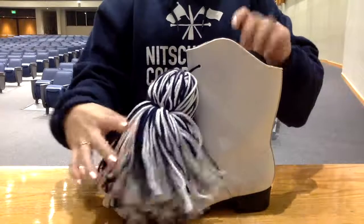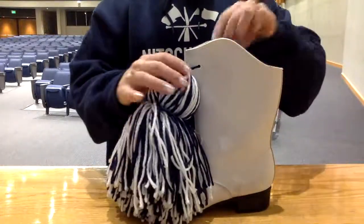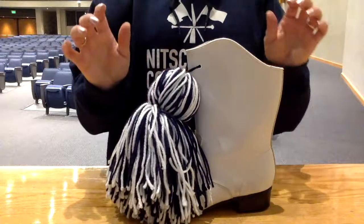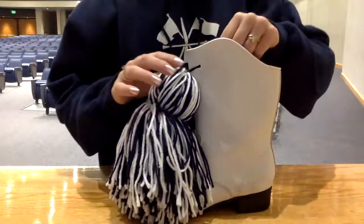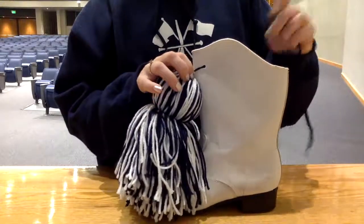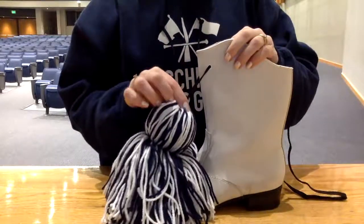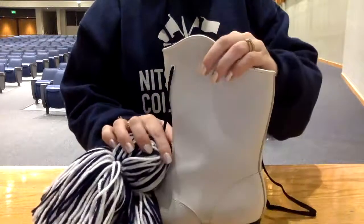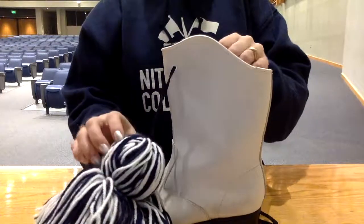But that way you can see this is a little long, so I'm going to have to give this a haircut. So once it's there, I would trim it down. One problem with this way, though, is that after people have marched a whole parade, what tends to happen is that their tassels get a little bit loose. And so what you start to see happening is that your tassel will fall down and down and down. And it's just because the shoelace is letting go on the inside.